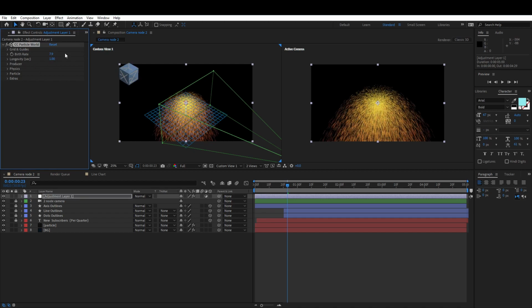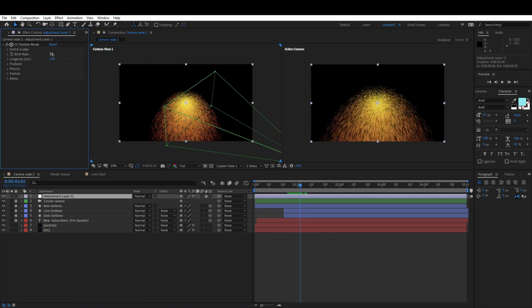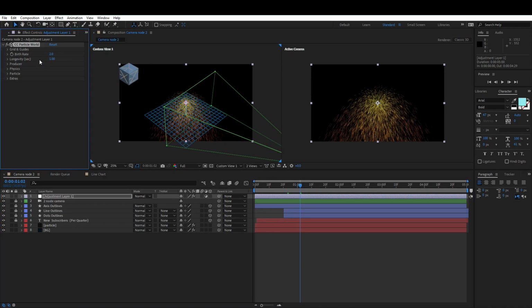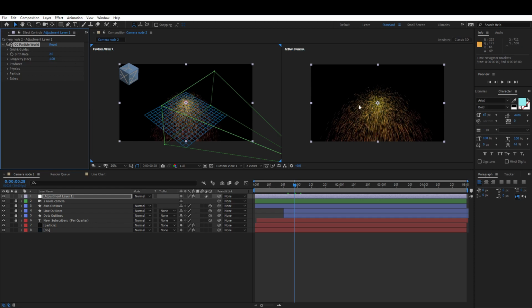So if I increase this, the particles thicken. It means it increases the birth rate. There are so many particles coming out in a certain frame. So each frame releases many particles. So let me reduce that and make this 2. The longevity is the life of our particle. Now if we reduce the longevity to, let's say, point something, and I play this, see that the particle dies and we no longer see them. But if I increase the longevity to, let's say, 1, see that the particles are seen for a longer time.